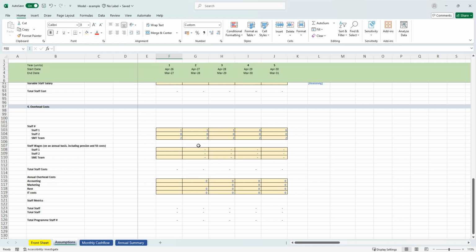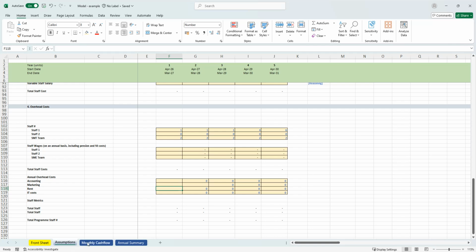Overhead costs, you can also input here the assumptions around that. And here we have the staff salaries being worked out. So these are staff who aren't directly related to generating that revenue. So this might be your SMT team or other people that sit in the back office. And this is calculated in a similar way with the number of staff and what they're being paid. And then the other costs are, again, should be quite straightforward. These are usually based on your historical assumptions, or they might be based on figures that you might have hold of. For example, if you're planning to rent a new office space or warehouse, you would be able to add that new figure in here.